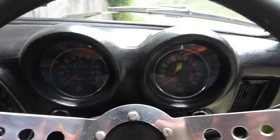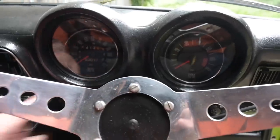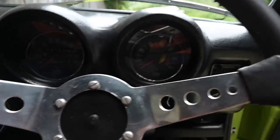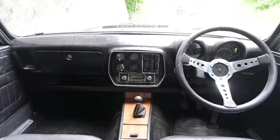And one thing we have got here is these double bubble instrument dials, with the speedo on the left going up to 120 and the rev counter on the right, red lining around 6,000 RPM. Which is pretty good from that 1725cc four-cylinder in front. Now we'll start looking around from right to left, keep this logical and orderly.